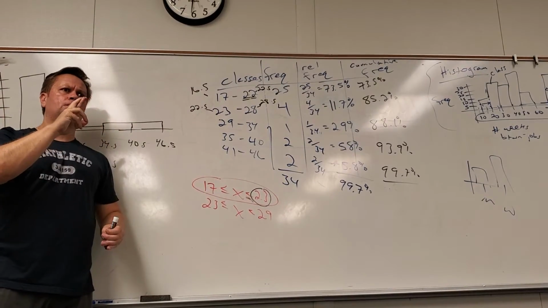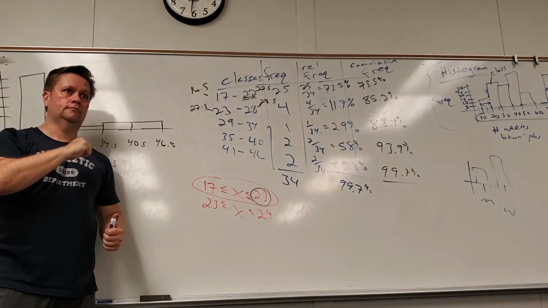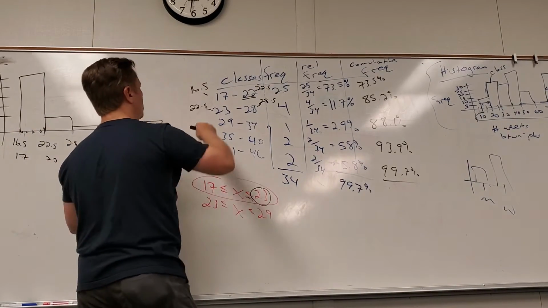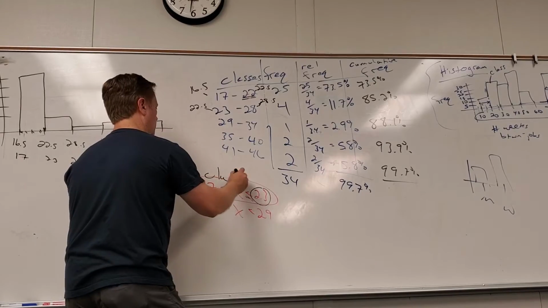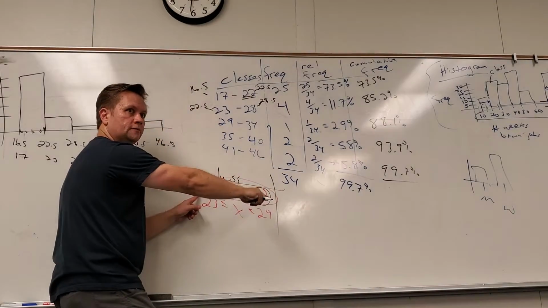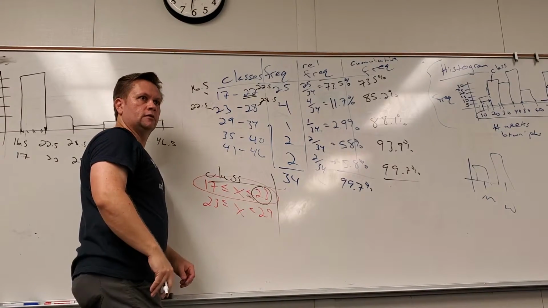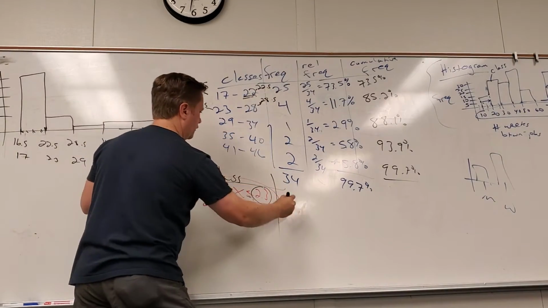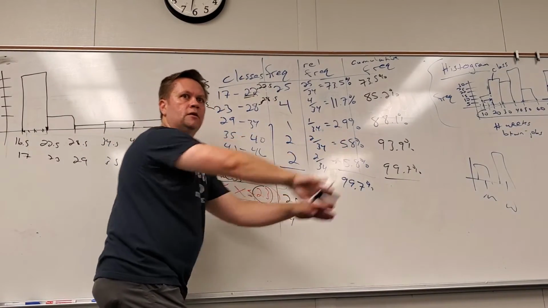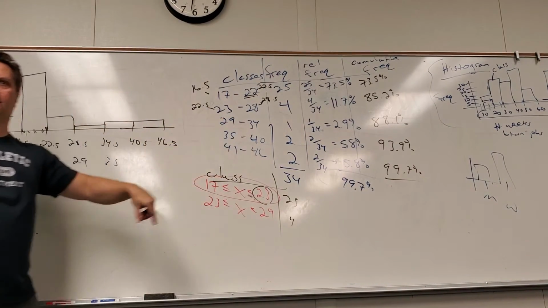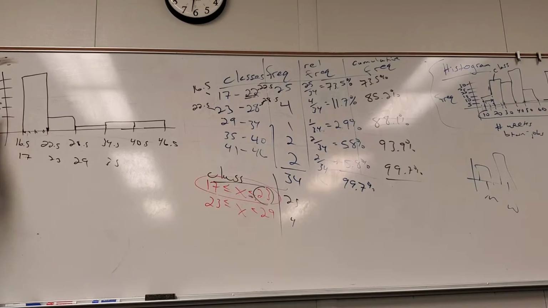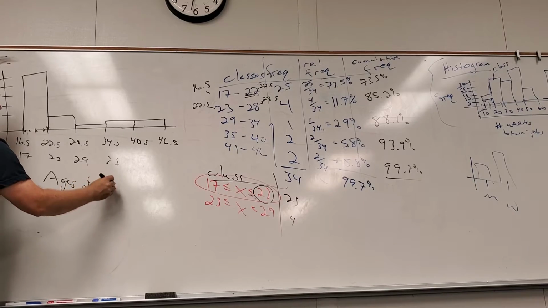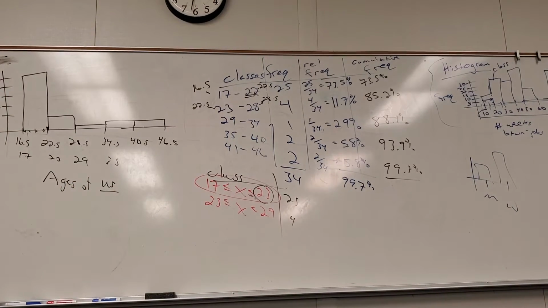So then, instead of having these whole numbers, we would just change it there. Maybe that's the real question. This is my first class. Oh, this is my second class. Instead of having 17 to 22, you'd have 17 less than or equal to x less than 23. And then this would still be 25 and 4. Everything else would be the same. It's just the way you identify them would be different. I like it. So you've got to have titles, frequency, and I think this was ages, right? This is ages of us. Ages of us. Sounds like some stupid new CBS show.